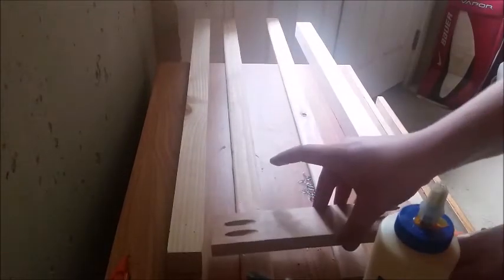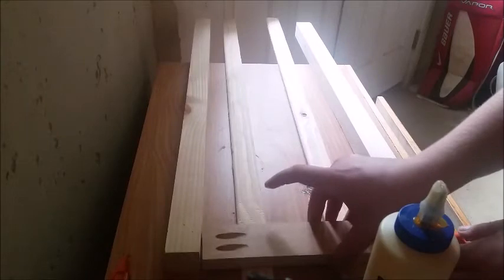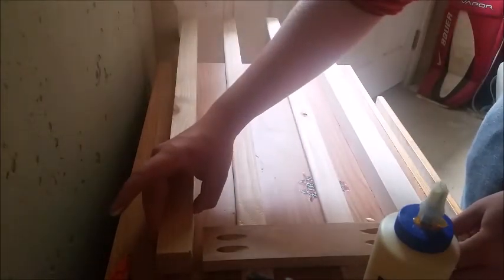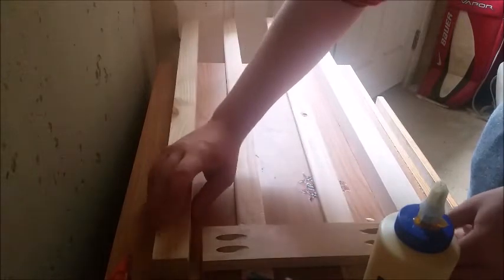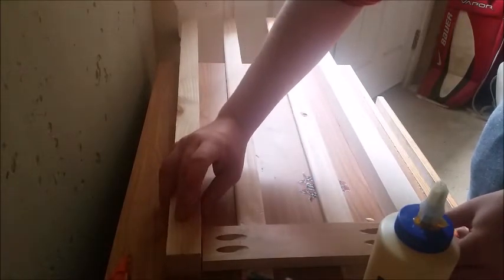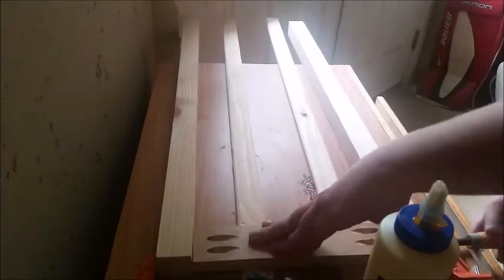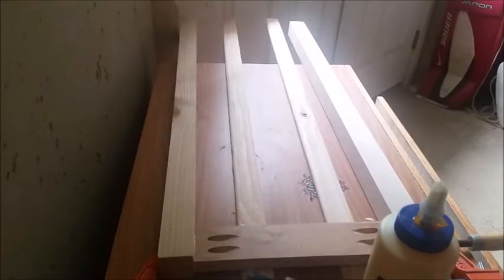After that, put it on top of your spacers, line up the tops of the legs with the top of the 2-inch piece, and clamp it in place. Once clamped in place, all you gotta do is pop in your screws.